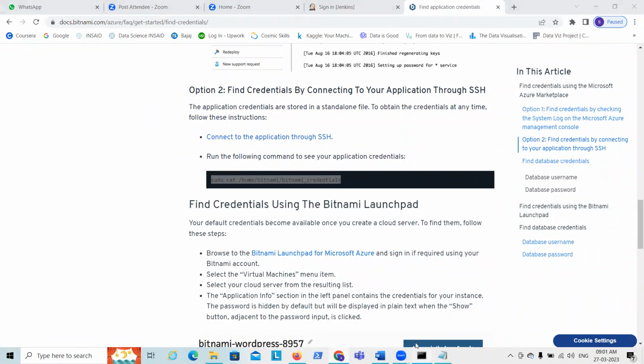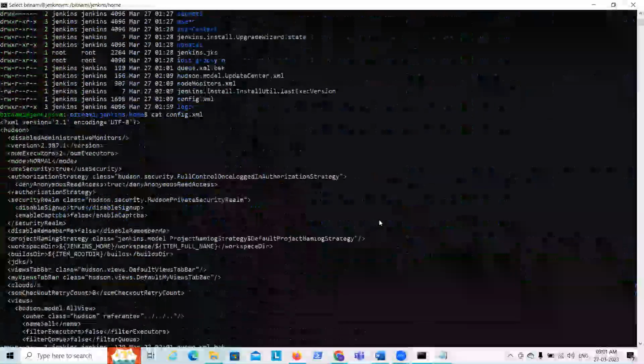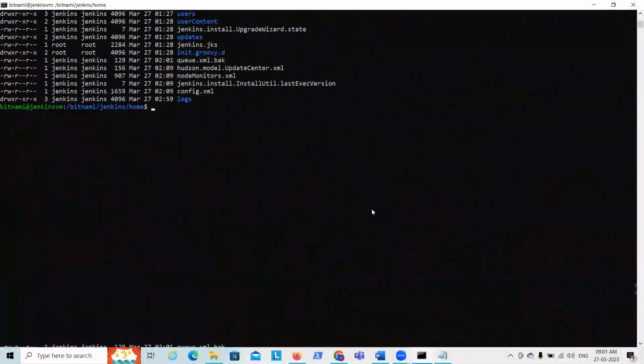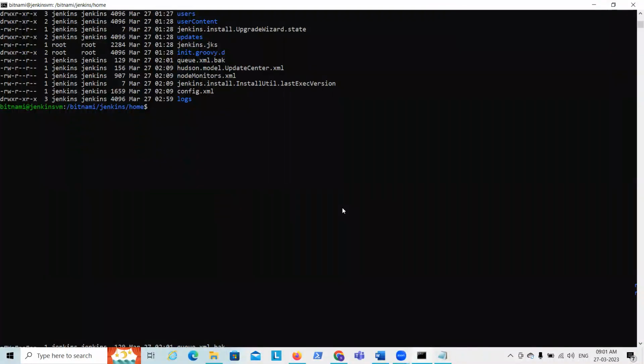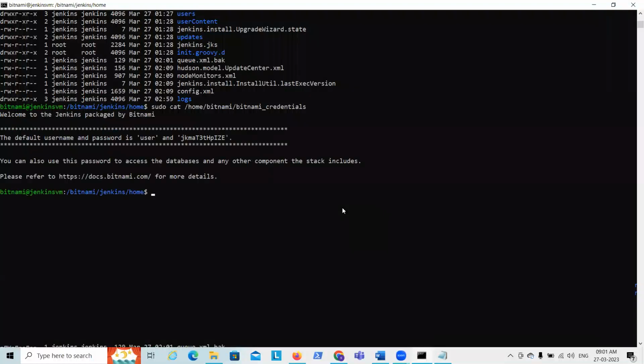Yeah. Let's start copying. Yeah, user and that is the password. Exclude the quotes. Yeah.